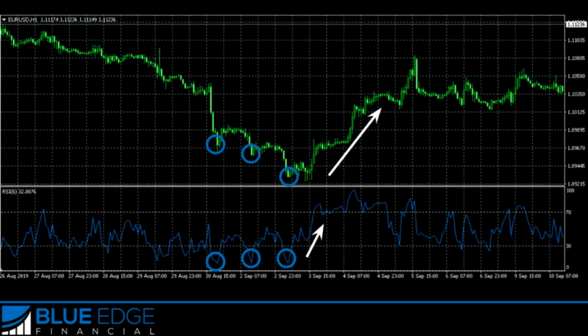RSI is another momentum indicator that can help us spot reversal breakouts. RSI is also good for seeing how long a trend has been overbought or oversold. If the RSI is above 70, like we've learned, it indicates that the market is overbought. And if the RSI is below 30, like we've learned, it indicates that the market is oversold. If you need to review RSI, go back to the section on RSI in the Common Indicators module.